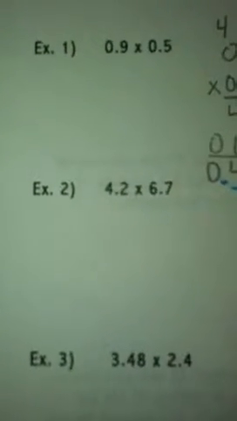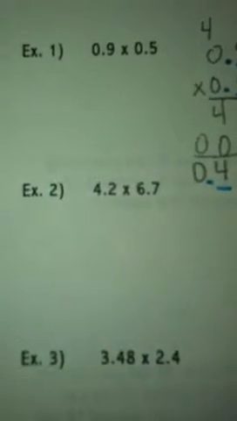All right, let's try the second one. Example 2, we have 4.2 times 6.7. Again, they both have 2 digits, so it doesn't matter which one goes on top or on bottom, so I'm just going to write it like it's shown. So 4.2 times 6.7. Okay, so basically, again, you ignore the decimal to the very end. It's just like you're saying 42 times 67.